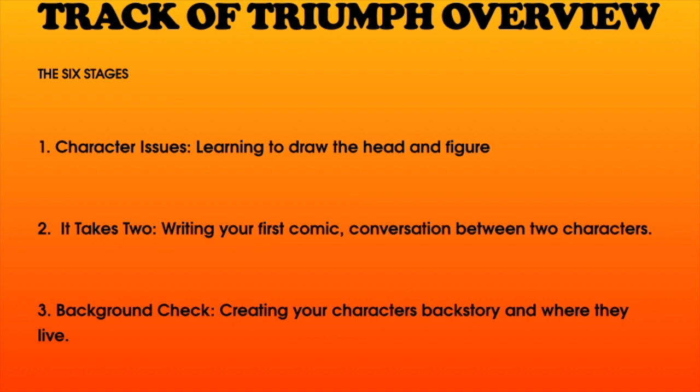So the third stage of the Track of Triumph is the background check, and this is both creating your character's backstory and creating the background of where they live. So you're getting both a literal and figurative background check on your cartoon. So let's say your cartoon happens to be in space. You're going to have nice space scenes. Maybe you'll have a space station. Maybe you'll have a planet that they are all living on.